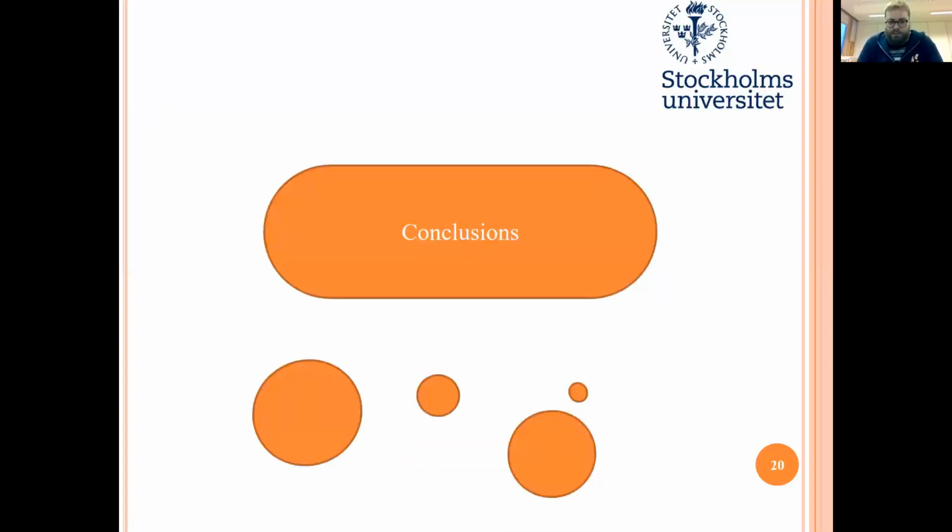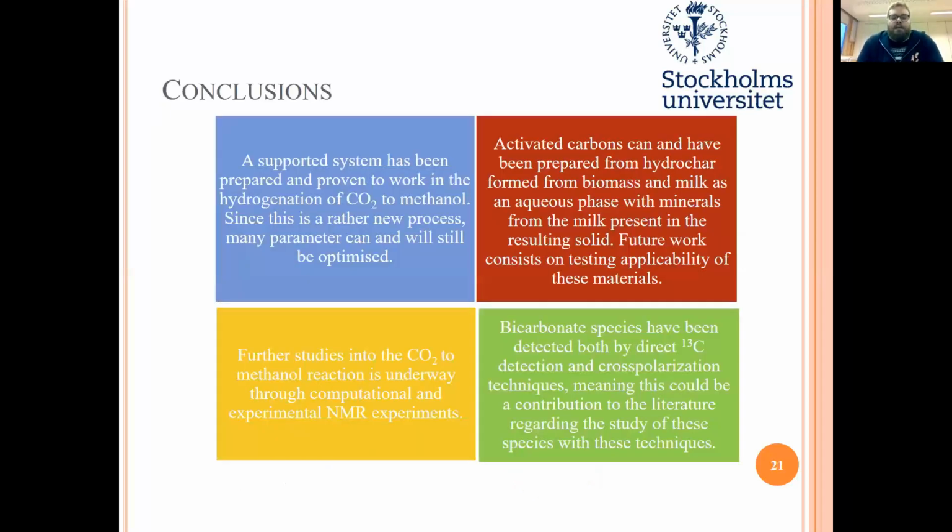And then for some conclusions, we can say that a supported system has been prepared and proven to work in the hydrogenation of CO2 to methanol. This is a rather new process, so we still need to optimize and tune some parameters for it to be 100% active, hopefully. But we know it works and it's a new system. Further studies into the CO2 to methanol reaction are underway through various computational and experimental NMR experiments. So we'll be able to know how the CO2 is captured by these materials and hopefully enhance these properties.